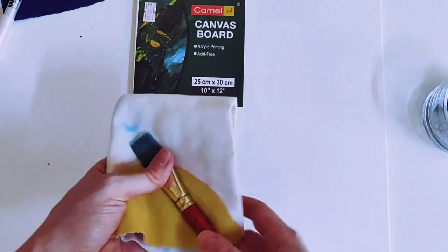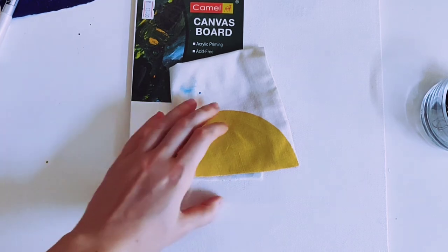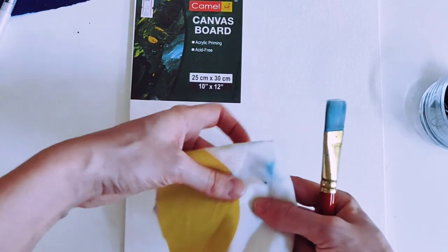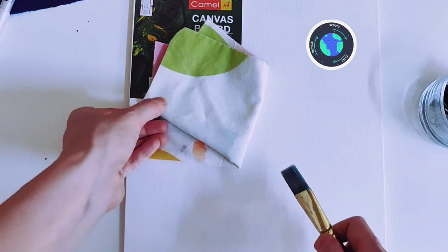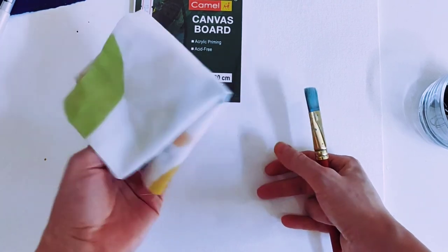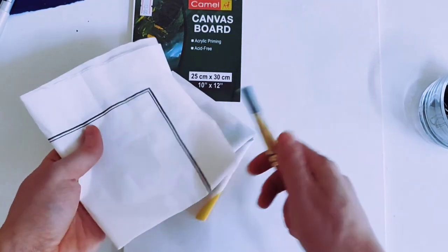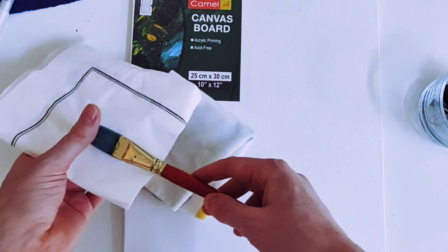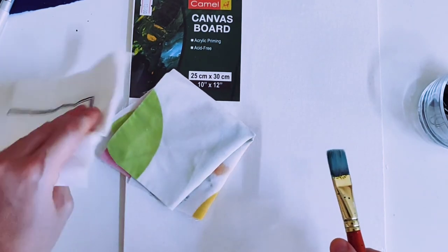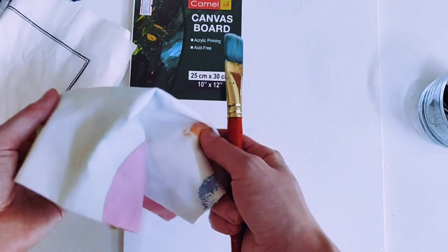The last helpful tool — when I paint on fabric or canvas with acrylics — is a small piece of fabric. Some people use paper towel, but I try to avoid using too much paper and find an old but clean piece of fabric more useful than a regular napkin. Once I take a wet brush and wipe it, the napkin will be completely saturated right away, but it doesn't happen like that with a piece of fabric.